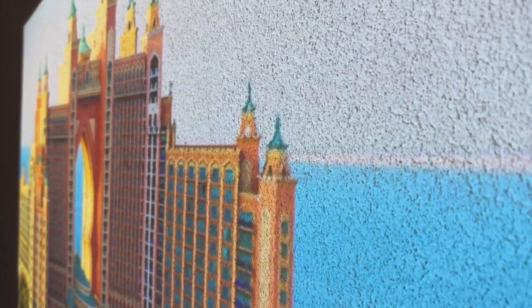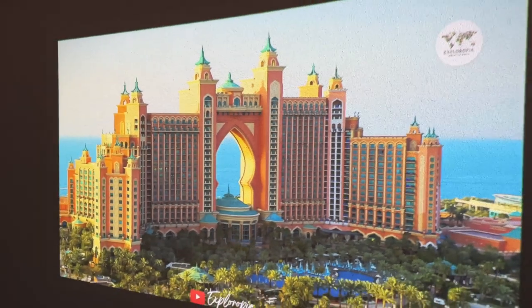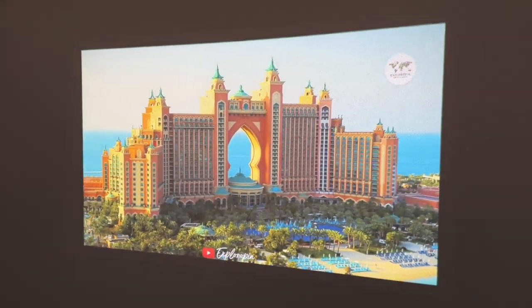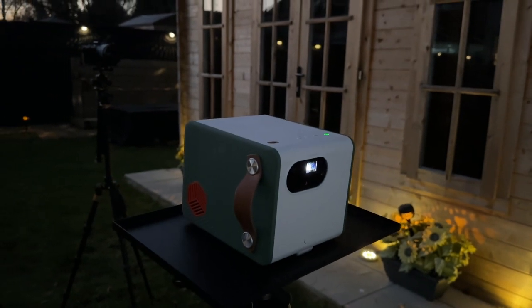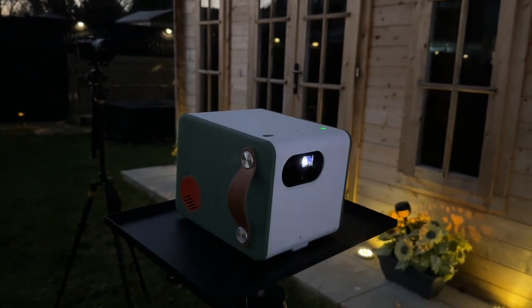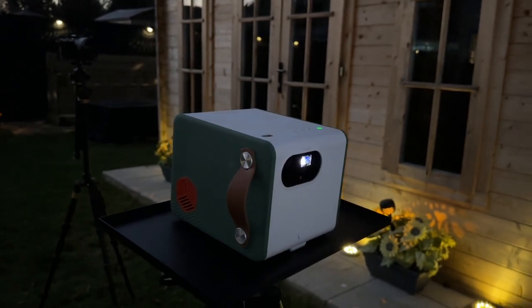Just look how clear that looks, even though the wall is not completely smooth. That is just quite remarkable, to be honest. Even though I can hear cars from the main road just behind my house, I can hear birds chirping, it's not so windy. This still works very well with the audio.